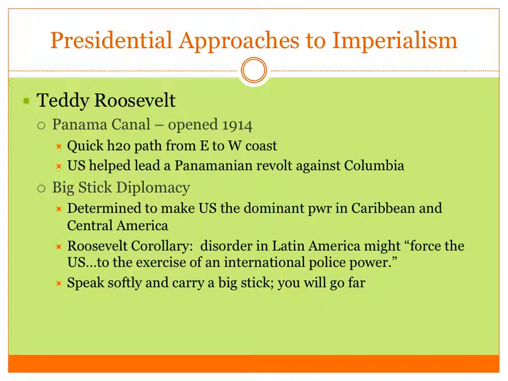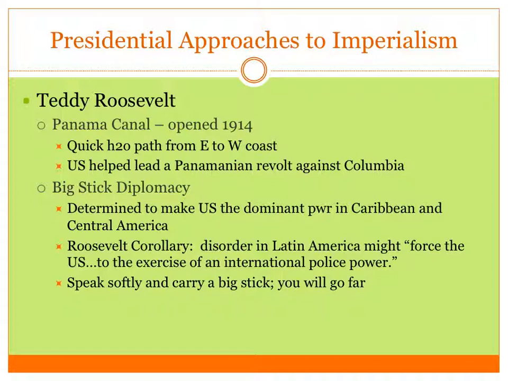The French were in control of this construction, but it was very poorly planned. They didn't really have a game plan. When the French went over, 22,000 workers, Panamanians, French, died from either accident or disease. So by 1894, just 3 years later, they quit. They stopped the process of building this canal.